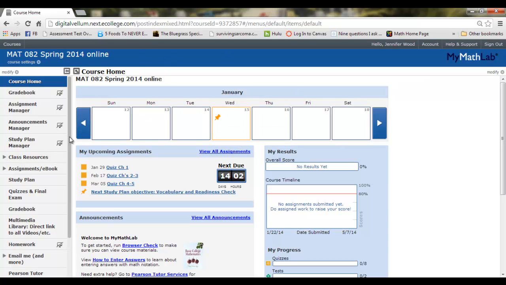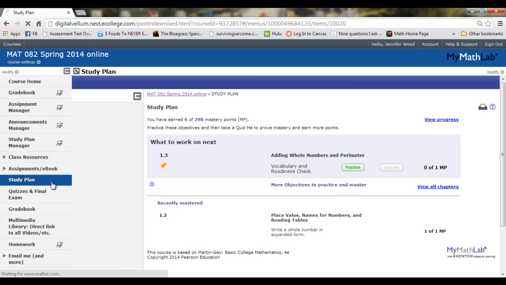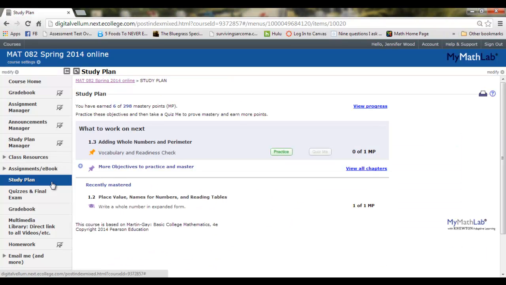It has a little bit more stuff than yours does because you don't have the administrative things for your class. But let's say I get on my course homepage and then I go to study plan. So I'm going to click on study plan, and I think the study plan has you hopping around a lot more than we suspected. And I think a better idea is to go in a little more linear fashion.